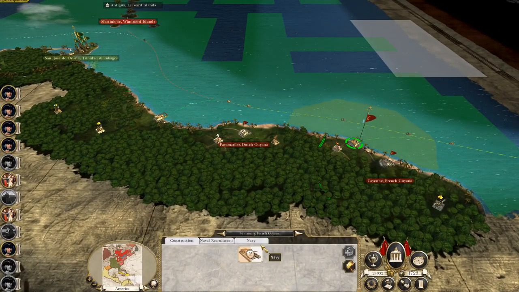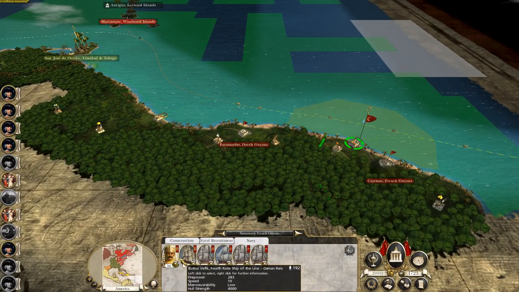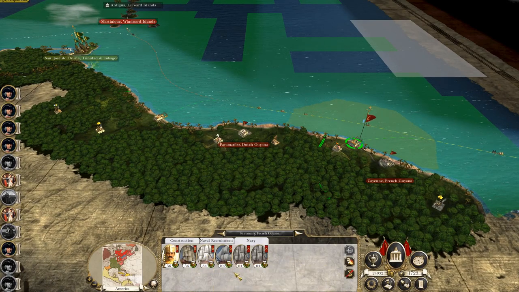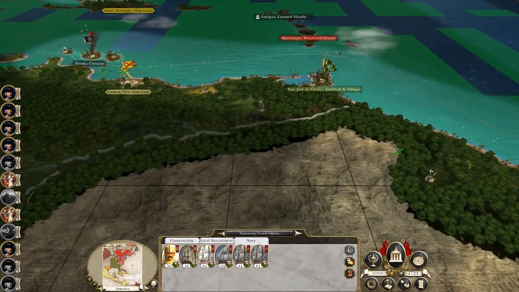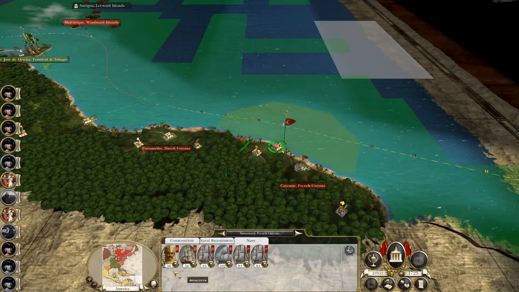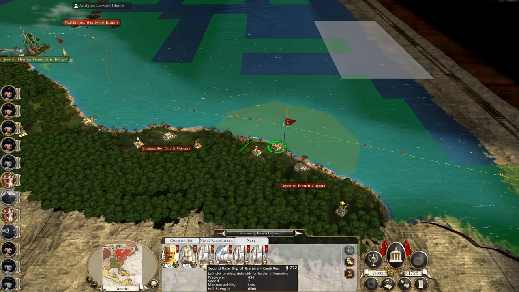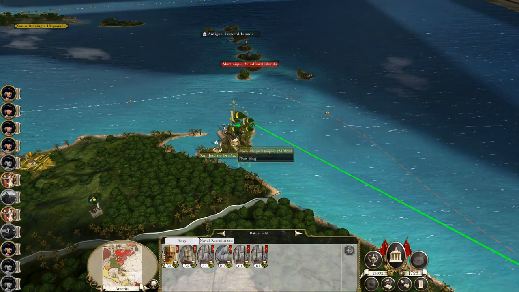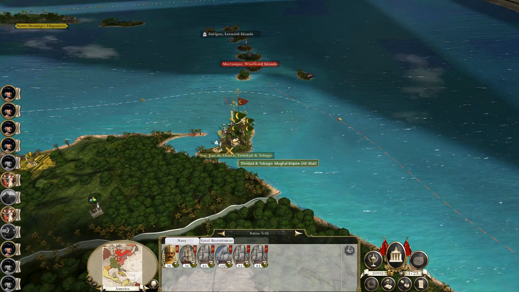And let's get another... Okay, let's take our... I don't really need this fourth right here, so you can guard Demerara. Take these ships up here, and then let's raid the Mughals here in Trinidad.